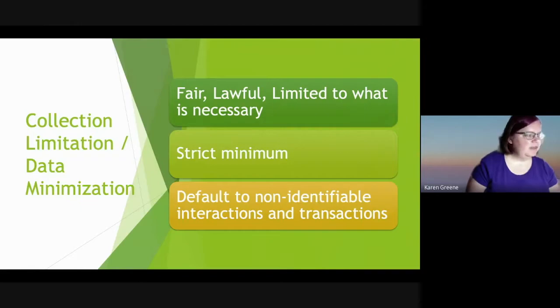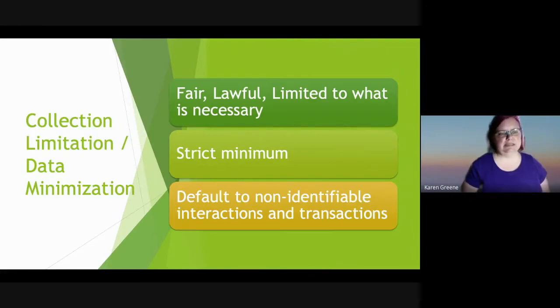Okay, so the first overarching concept is absolutely minimizing the data that you collect. Most of the privacy laws have some sort of limitation that you're only allowed to collect data that it is fair and lawful for you to collect. Some of them are very strict that you must have a legal basis, and some of them are a little bit more loosey-goosey, like if you have a legitimate business interest in the information, then fine.